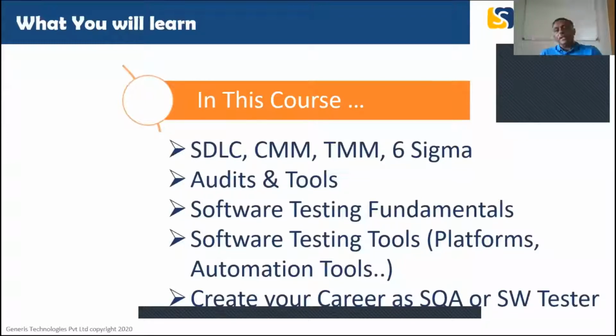Also, while doing this, we will do some role play among the students or listeners of this webinar. We can pick up some role play, because CMM and TMM have multiple KPAs, which are key process areas. We can identify 8 or 10 people and ask them to play key roles as the areas. Then we will come to know how important each of the areas is while coming up with processes.